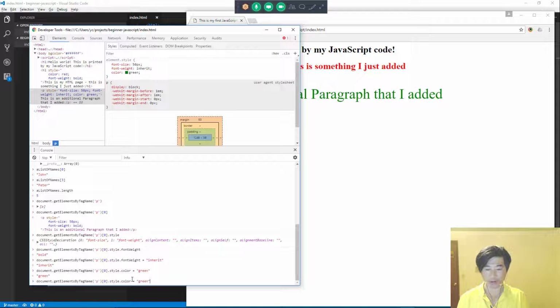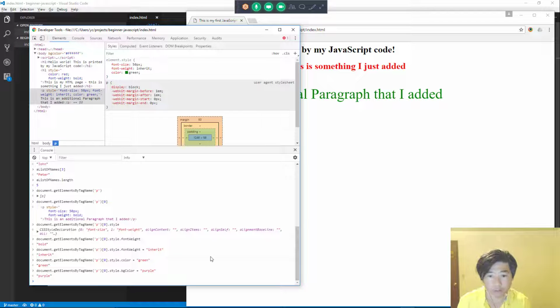And we can change the background color. Let's change it to purple. That's gonna make it really ugly. Actually, does it do it? Let's see. No, I guess it's not BG color. What would be the value of it? Let's take a look again.